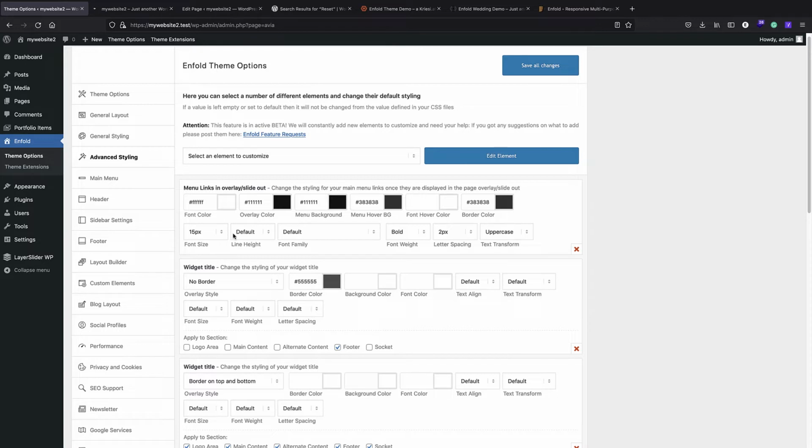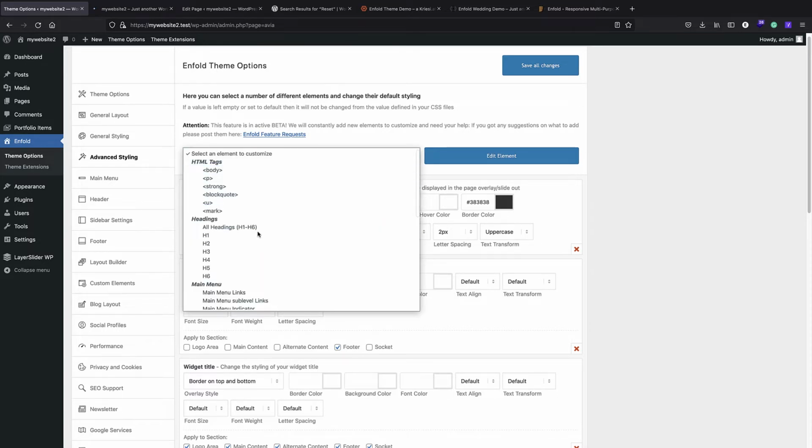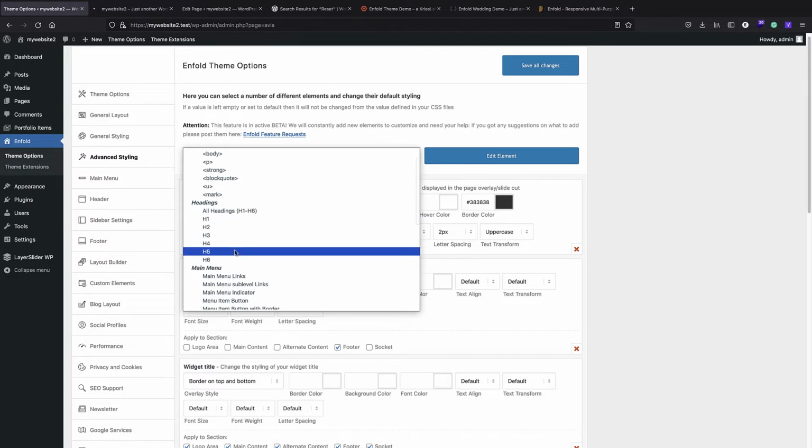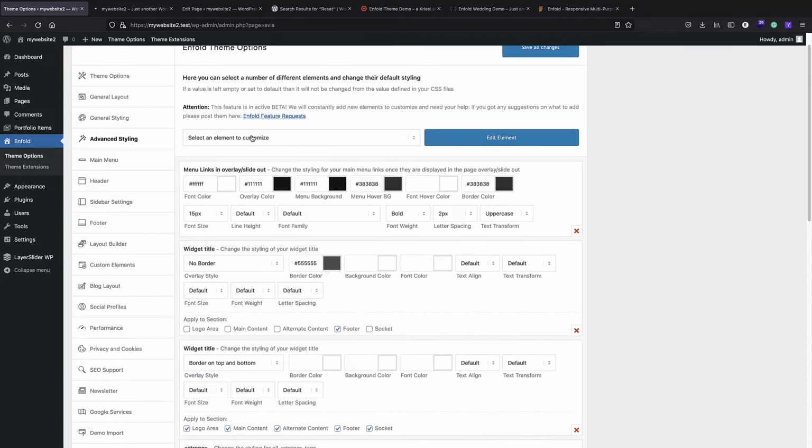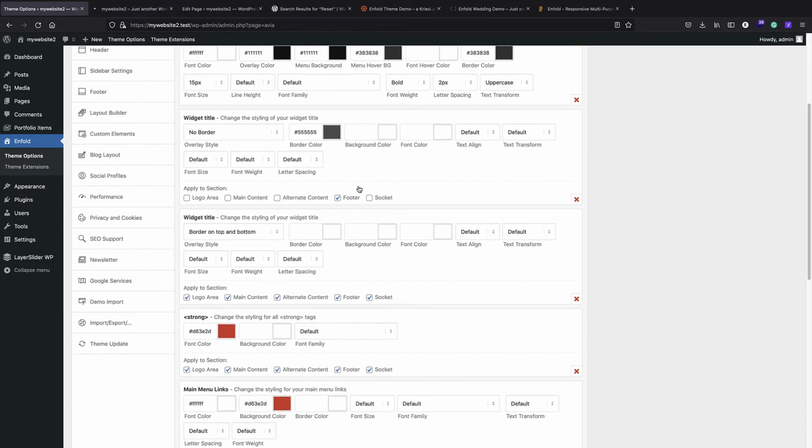So you can, for example, change the style for body tags or P, or strong, or the headings, or the main menu. I personally don't use this feature much because it's much easier to use a CSS plugin like Site Origin CSS or any kind of CSS plugin, or just manually use your browser and then target elements and then finally put the style in the quick style or any kind of CSS editor. So I usually don't use it, and we have a tutorial on CSS, and you can just check that out, because the problem with this editor is that you cannot get instant preview, so it's somehow hard to work with it.